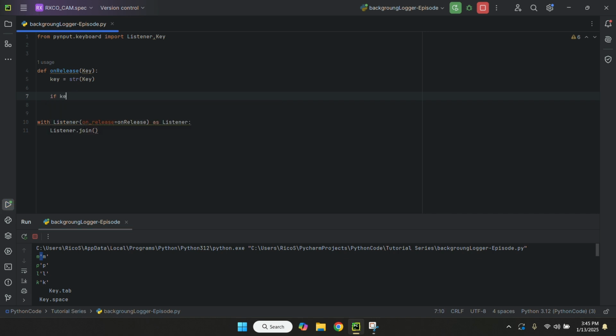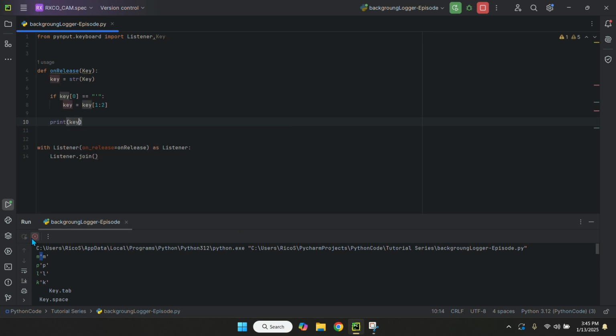So if key[0] is equal to the quote, meaning the first character is a quote, we take it out. We'll say key is equal to key from 1 to 2, I'm pretty sure, and then print the key to make sure. So now it's just D, D, F, and the quotes are removed.